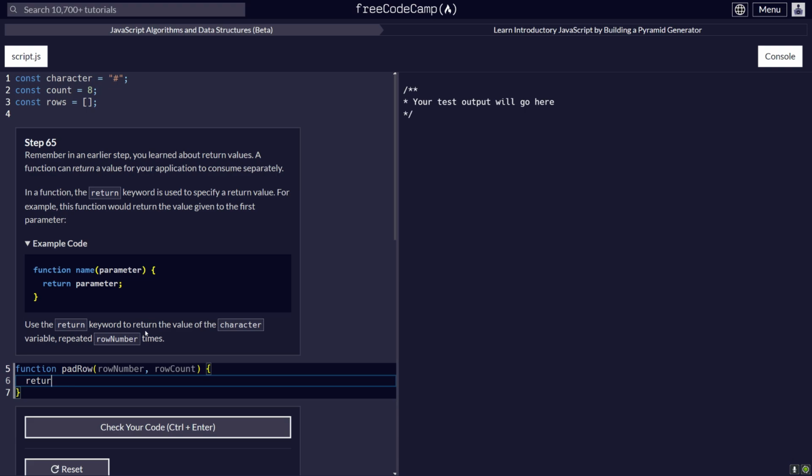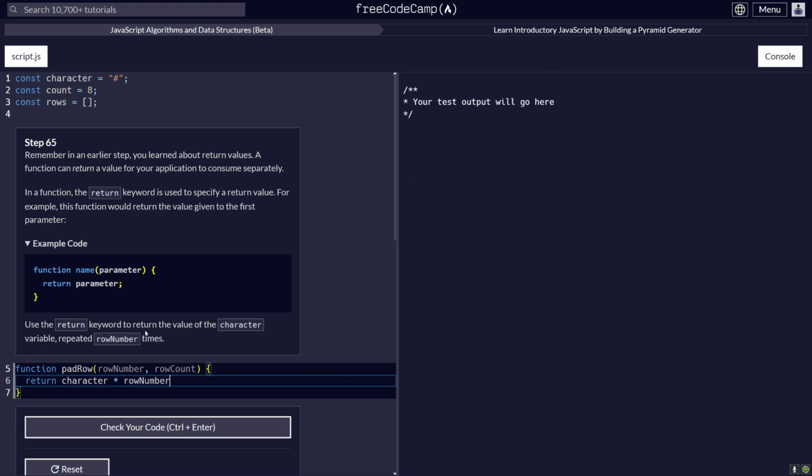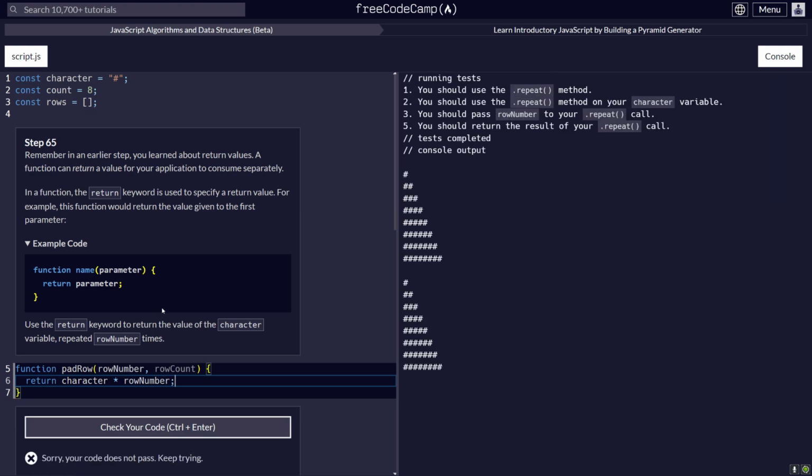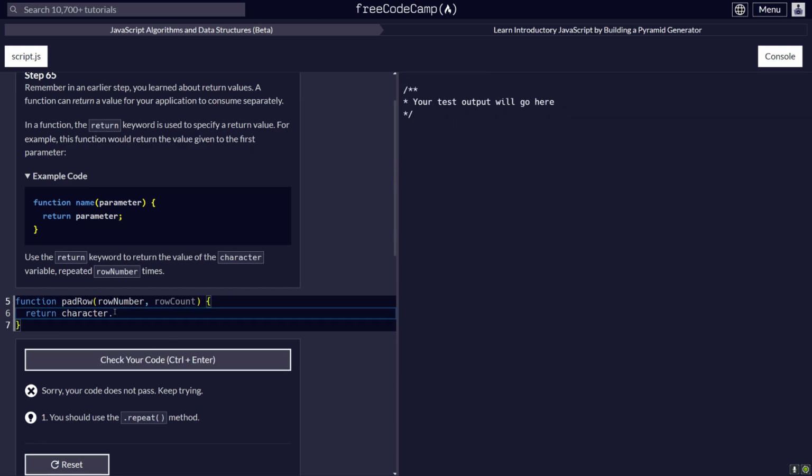Return... do I multiply it? Oh, dot repeat. Okay, that makes more sense now. I forgot about that. Dot repeat row number.